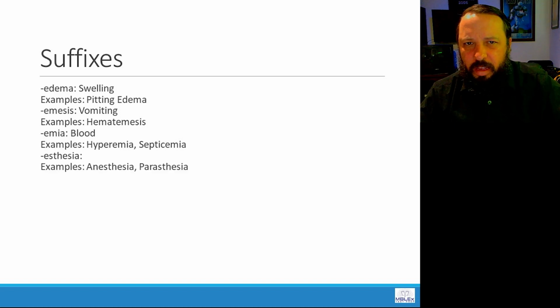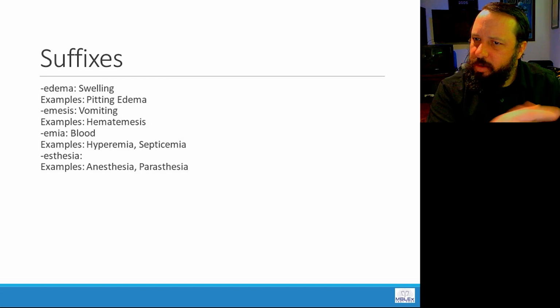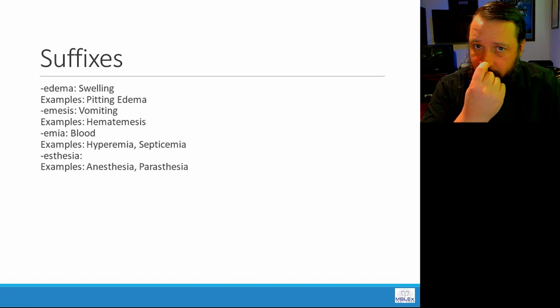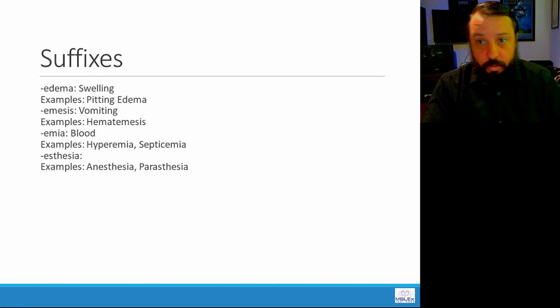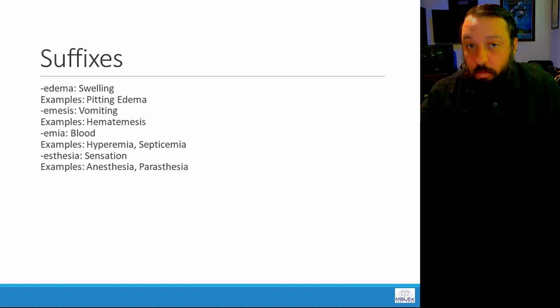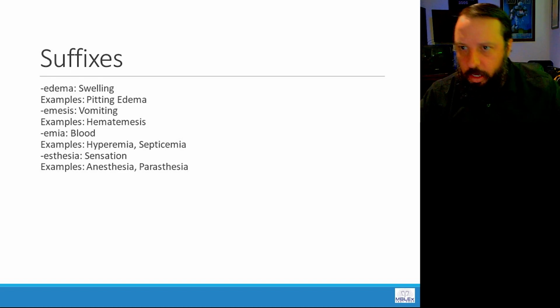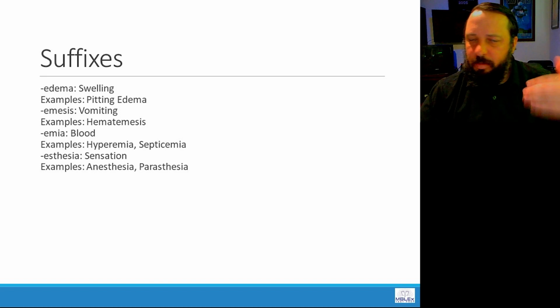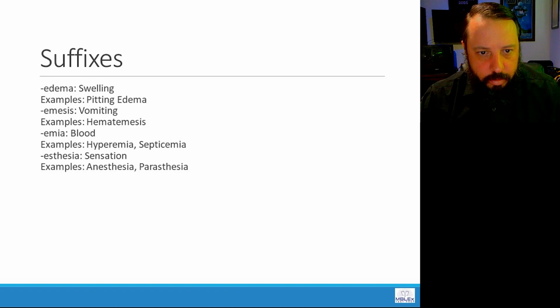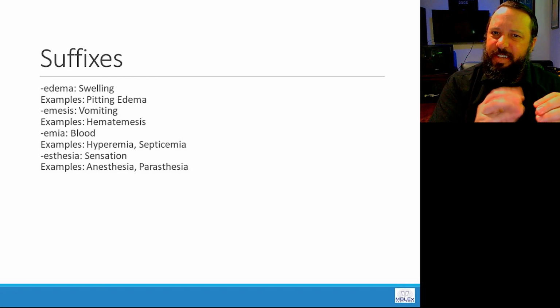Moving on, aesthesia. Now, we kind of talked about this, right, with our word roots, I believe. Aesthesia, like anesthesia, paresthesia. What do these terms mean? Anesthesia means without sensation, right? If you receive an anesthetic, you are receiving a medication that blocks sensation in your body. Local or general anesthetics. So again, local, just one area of the body. General, your entire body. That's what you would use to make somebody pass out while you're doing some sort of surgery you don't want them awake for. Okay. So aesthesia means sensation. Paresthesia, like pins and needles, sensation.